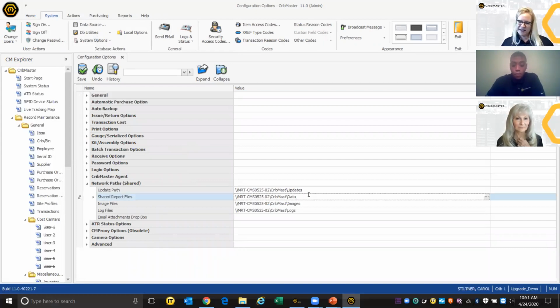Not that some of these reports won't work, some of them will, but all of those new reports that you saw during the upgrade process getting added, those have gone to the new tree structure. So you need to make sure to share out the new location and change these to honor that new shared location. And then you can dive in and start using the new software and see what all the new features are about and see how they apply to your processes and all that stuff.